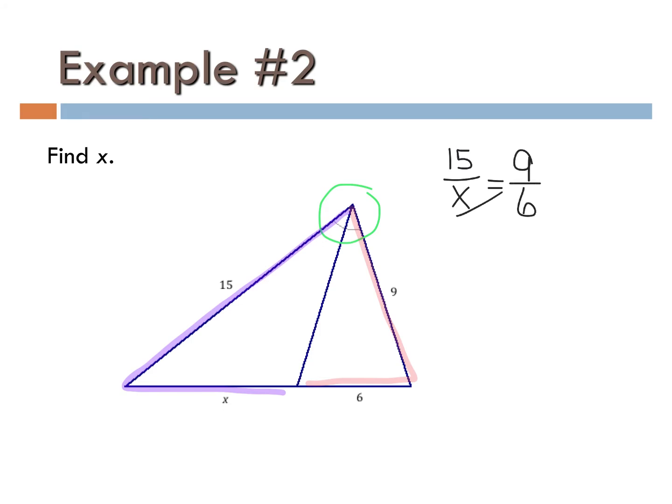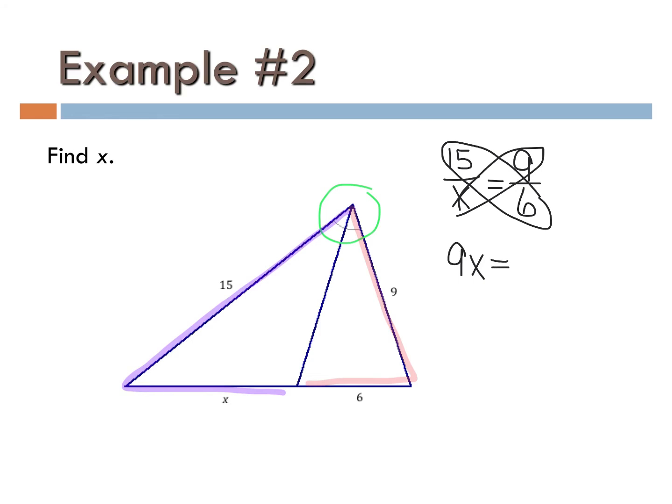Now, one thing I cannot do is to rewrite these as two similar triangles. The purple part and the red part, I can't do that. They don't really have corresponding parts. That's why I said in the previous slide that it's not really corresponding. You can't write these as two separate triangles and make them face the same direction and have them be corresponding in that way, if that makes sense. I could clarify in class tomorrow or the next day or whenever I see you.